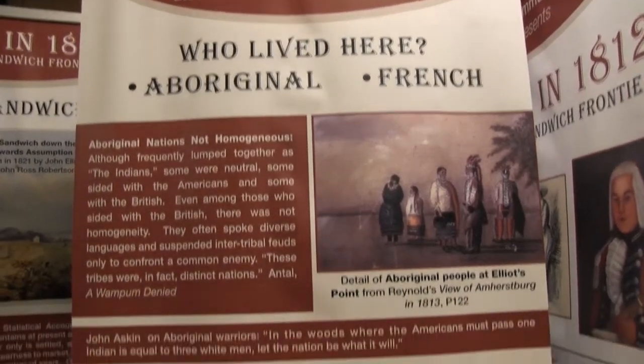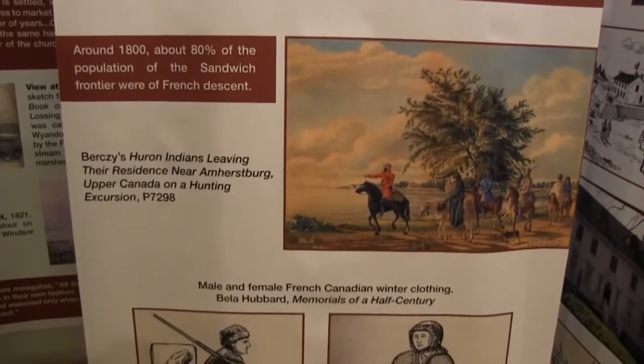As part of the renovation, the floors are being refurbished and we'll have new hardwood flooring throughout the building. We'll also have new carpet and tile. New shelving is being built to exhibit some of our 15,000 artefacts, and this will become the permanent home of the Francophone exhibit and the military exhibit.